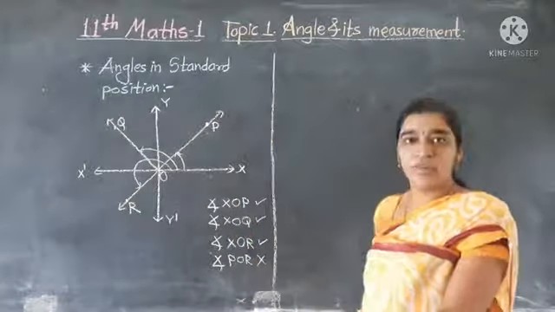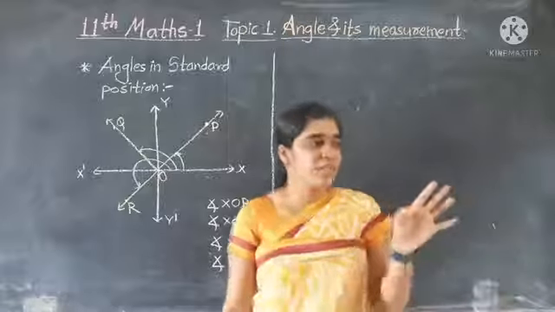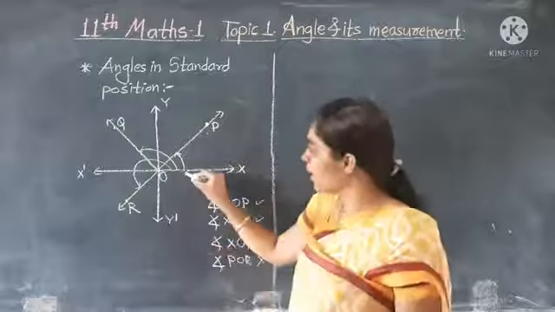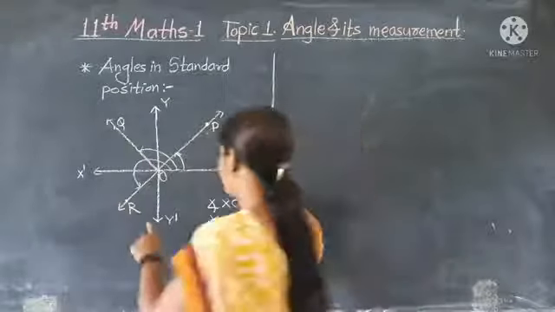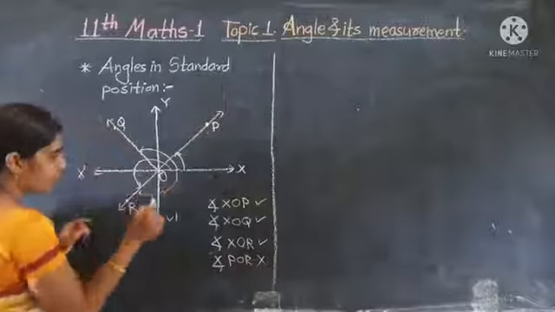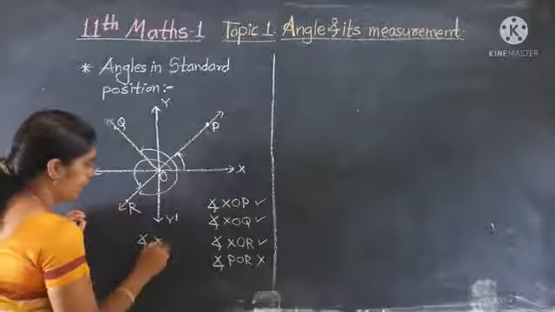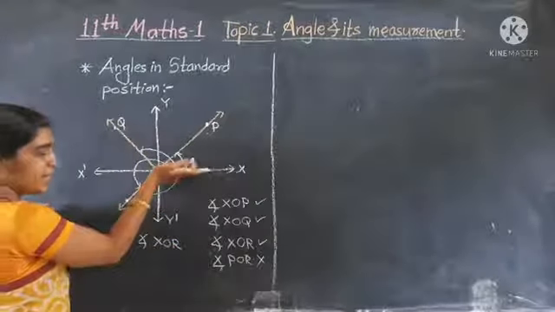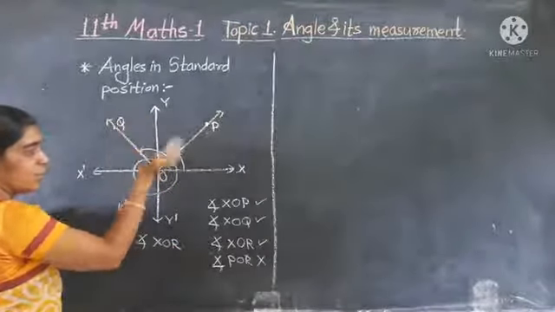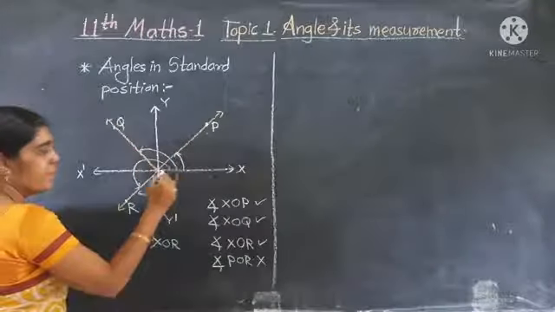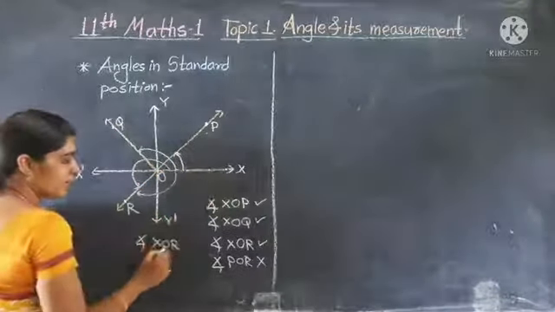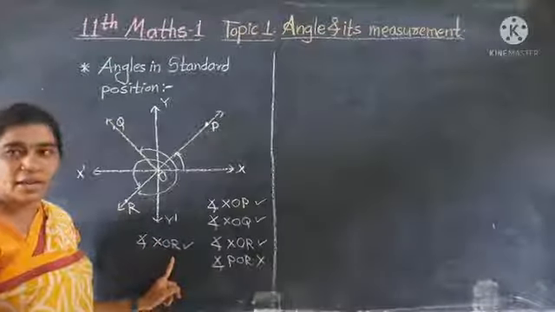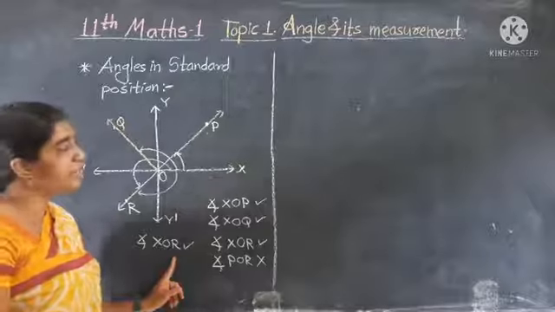Understand, angles in standard position. त्याचा vertex origin पाहिजे आणि initial arm positive x-axis वर पाहिजे. तुम्ही हा angle घेऊ शकताय का? मी असा angle लिहिला, directed angle XOR. हा चालेल, कारण हे anticlockwise होतं, हे clockwise direction, पण याचा initial arm positive x-axis वर आहे ना, त्यामुळे हा angle in standard position होणार आहे. ओके, understand.